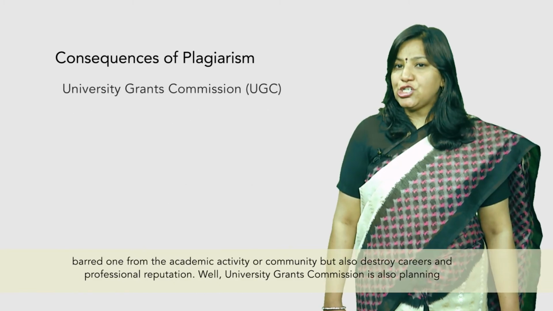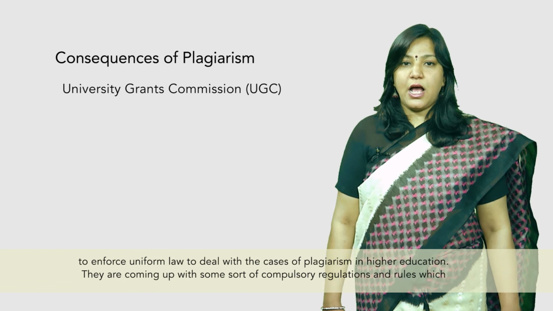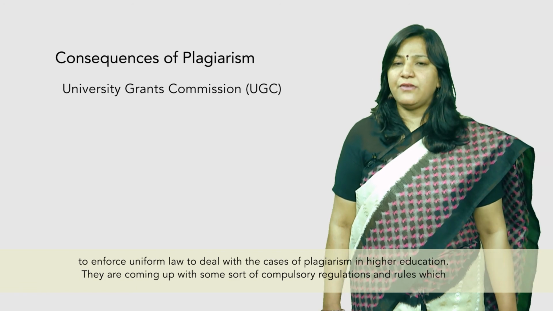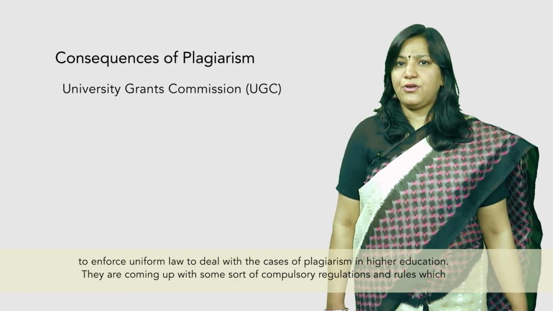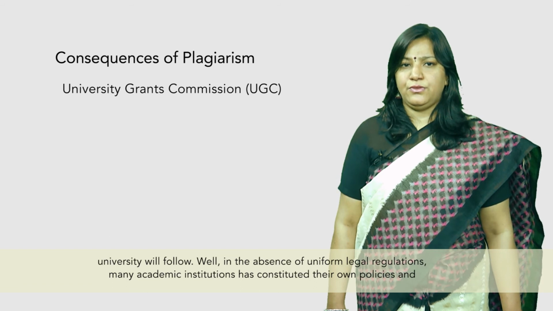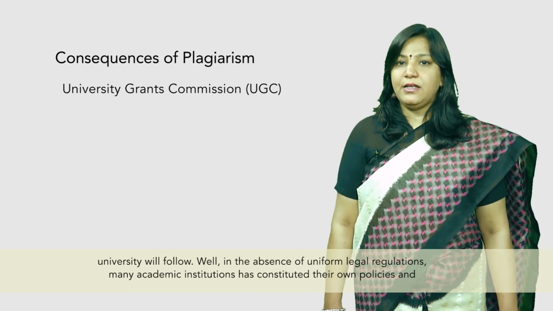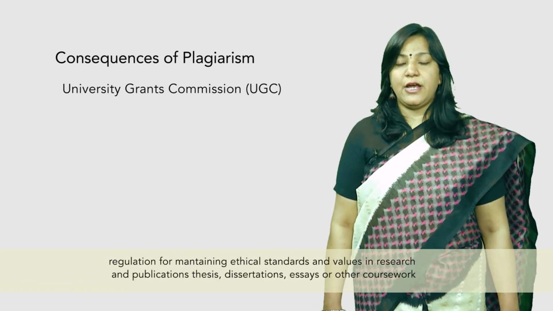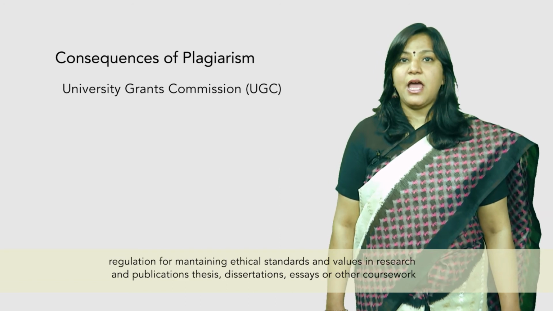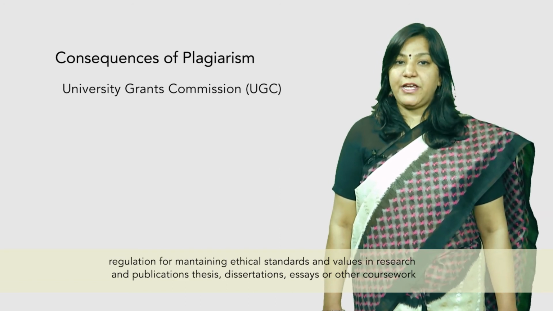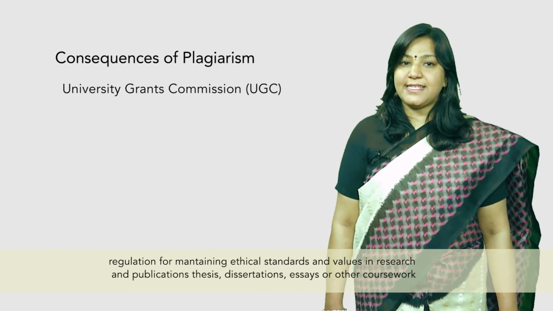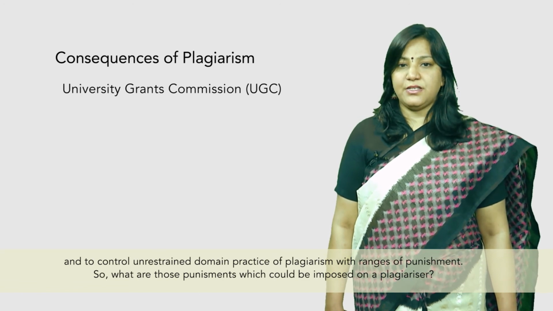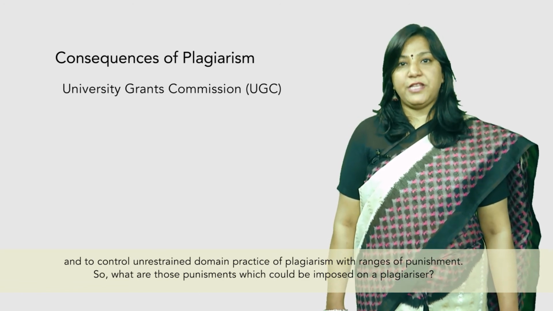Well, the University Grants Commission is also planning to enforce a uniform law to deal with cases of plagiarism in higher education. They are coming up with compulsory regulations and rules which every university will follow. In the absence of uniform legal regulations, many academic institutions have constituted their own policies and regulations for maintaining ethical standards and values in research and academic publications like theses, dissertations, essays and other coursework, and to control the unrestrained practice of plagiarism with a range of punishments.